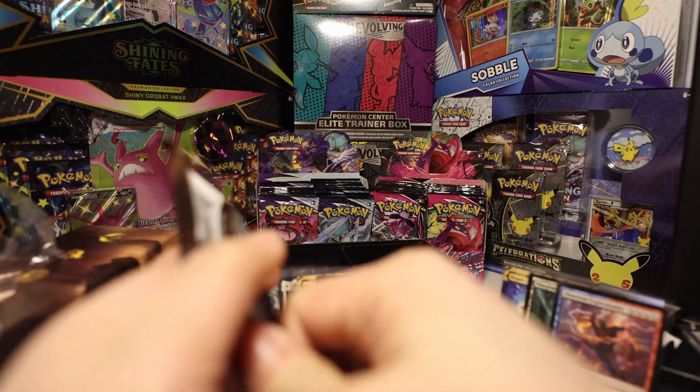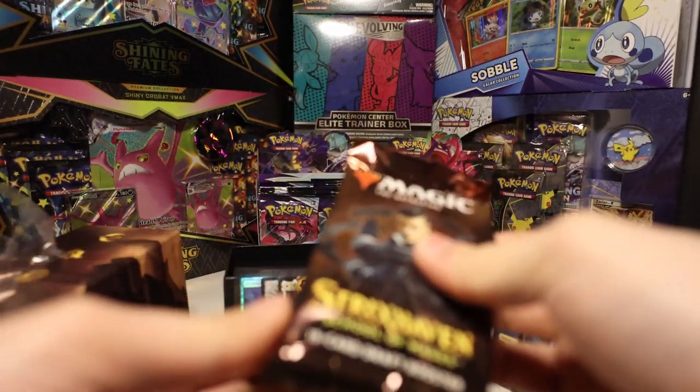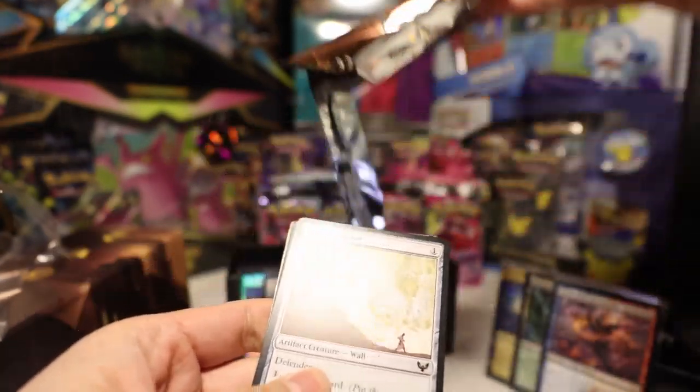All right, next pack. These boosters are pretty fun. Really like the theme of it. I'm not the type to jump into every set of Magic, but if something looks interesting, I'll be into it.